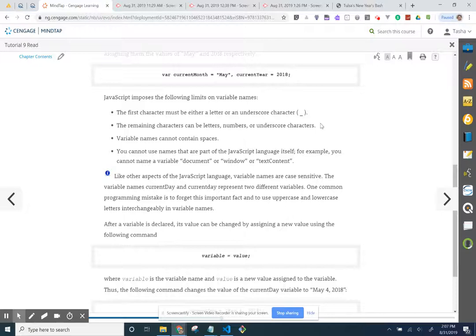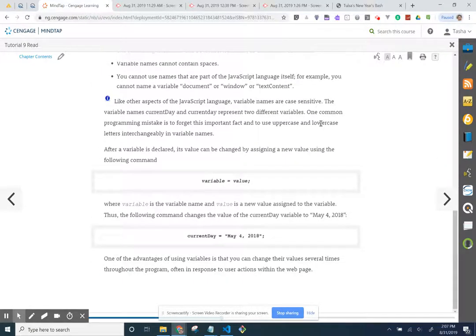If they want to use camel casing on their variable names, use camel casing. If they say use underscores to separate words, use underscores. So just take that into consideration in regards to setting some standards, because it's just going to make your life easier later on. So you have a variable name equals a value. So currentDay, they use camel casing in this example, is that.